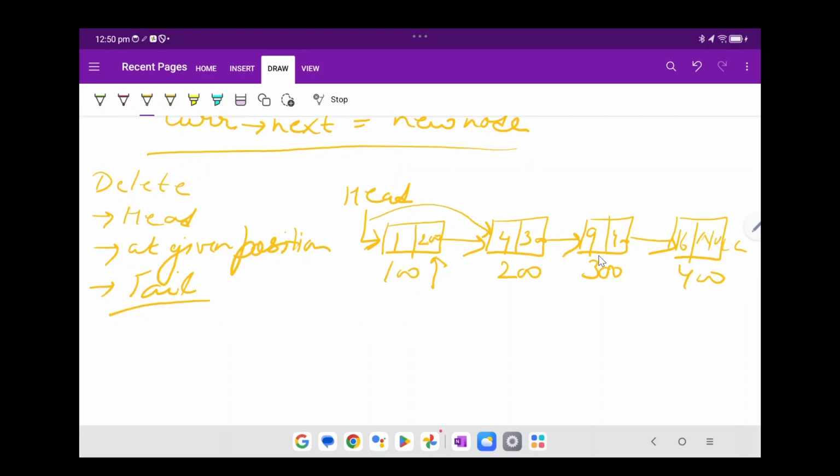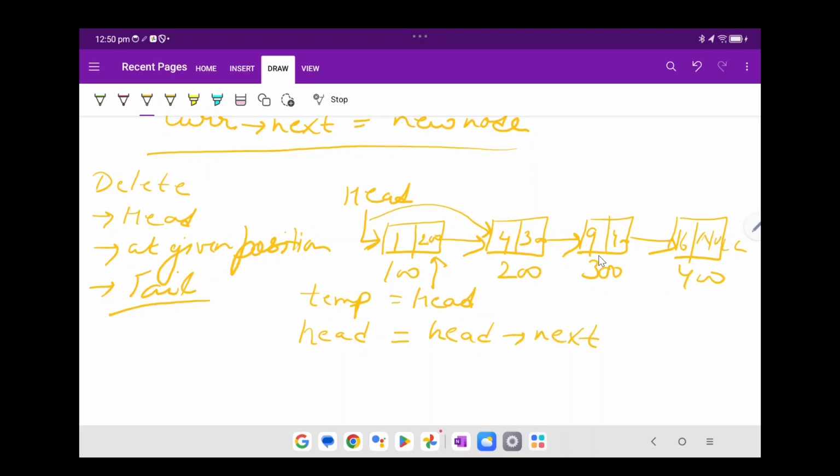Okay. So first, for doing this, we will create a temp node of type node, and head will be assigned to this temp node. Then you just need to update the head. So head will be equal to head next.